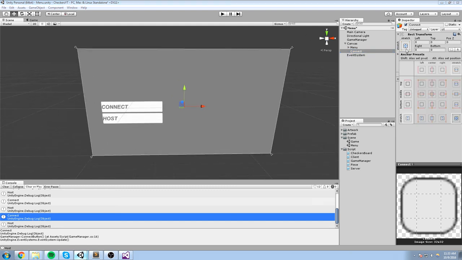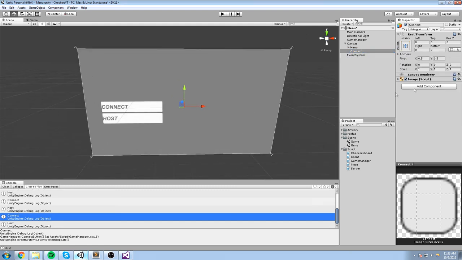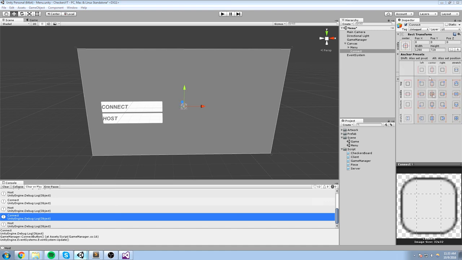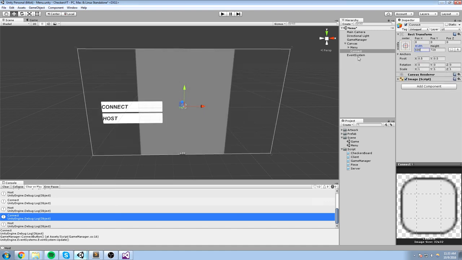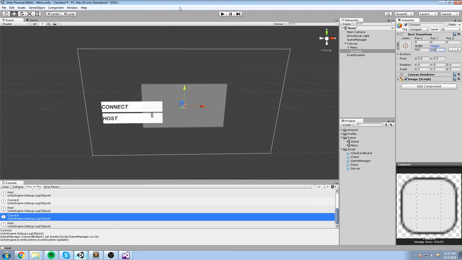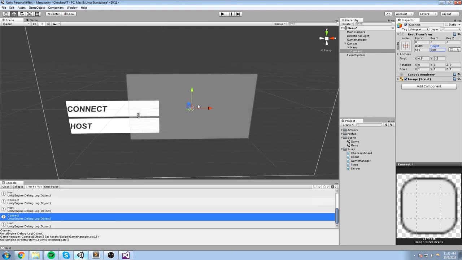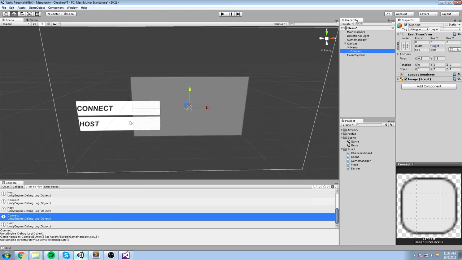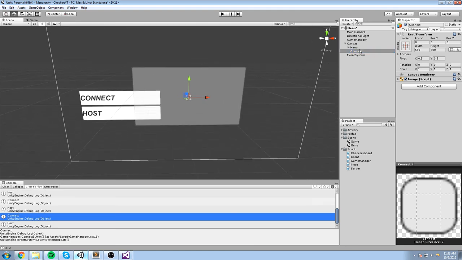So what I'm going to do with this is, let's just center it. Let's keep it simple. We're going to center it, give it like a width of, say, 550, why not? That sounds really accurate. And maybe 300. In here we'll be inputting information, so don't mind too much the overlap right now. What I'm going to do when I click on the button is disable these two guys, so we're not going to be able to see them anymore. So we can actually do that right now.